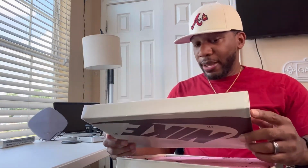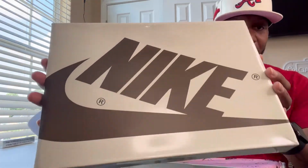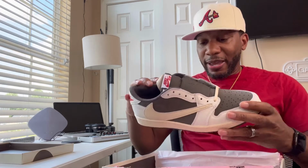Now, we're gonna open up the box on anything together to see what they working with, all right. Now, the lid on this bad boy, you do get a stamp underneath that, so y'all can see that right there. I don't know if y'all can see it, but it got a little stamp right here. So they did have a stamp on the inside. That's what the lid look like right there. It got that nice little shiny sheen to it. The paper on this is, yeah, this is nice, I ain't gonna even lie. So you got that pink paper that we're familiar with, and then you also got the white paper that comes with it as well. And then you got the shoe. So let's take a look at this bad boy.